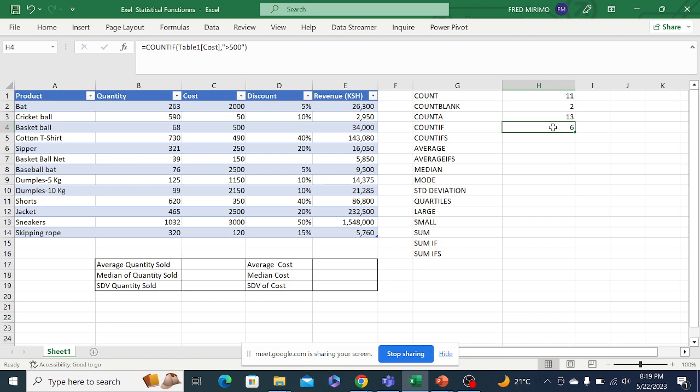As you can see in the result, the number of items that cost more than 500 shillings is 6 items.